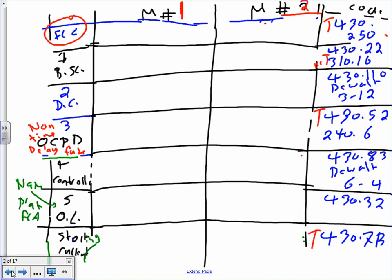Okay. No new code references from what we did in the lecture. What color do you guys like to be the easiest one, black, red? Red? Okay, so let's go red. So the first thing I have for you, guys, I would like to do the full load current from that sequence book. That's from 450 to 250. I did that one for you, but you guys will be doing it for yourself. 77 amps, this guy, and 96.